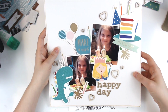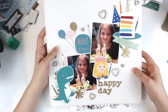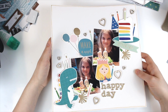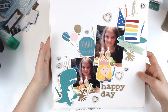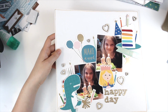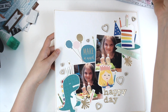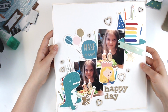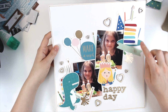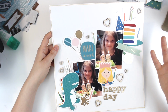This was for Confessions of a Paper Addict. I used the Make-A-Wish and Rarsum cut files to create this layout. I feel like I'm missing a layout. Oh no, that might have been from last month. So I've been on this diagonal kick. I don't know, because you know the other Facebook Live one I did was diagonal, and yeah, I don't know. So anyhow, I used, like I said, the 2 cut files. I cut them out smaller because I wanted to use them more as die cuts, which is a fun thing to do with cut files.